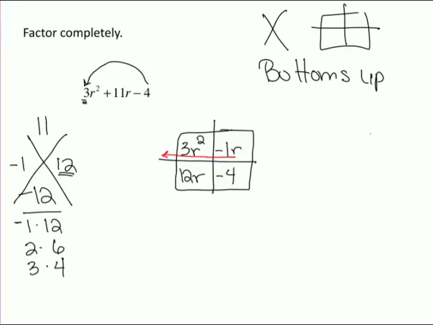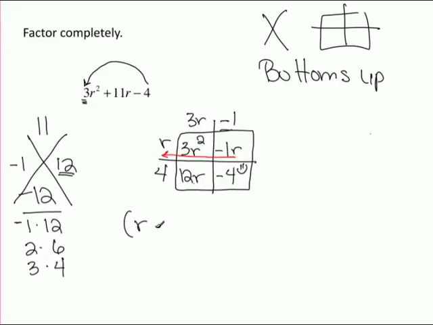So the greatest common factor for 3r squared minus 1r would be an r. So then r times 3r will give us this 3r squared. So what do we need to multiply r by to get to 3r squared? That's how we get this top number here. And then r times a negative 1 would give us a negative 1r. 3r times 4 will give us this 12r, and then 4 times a negative 1 is a negative 4. So this kind of helps us check our work to make sure that we have it right.